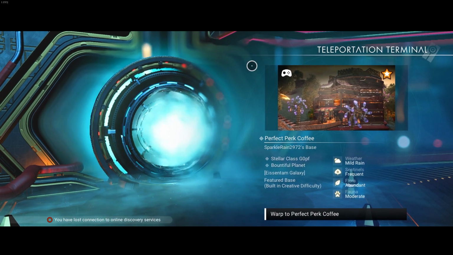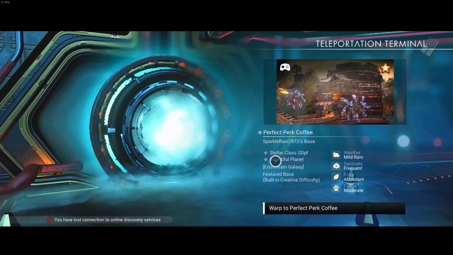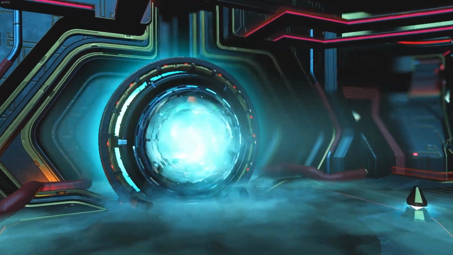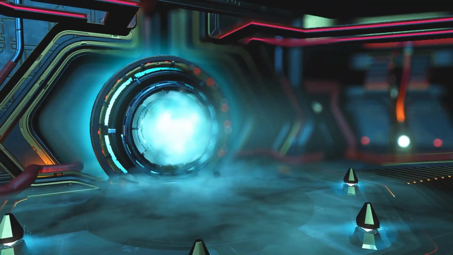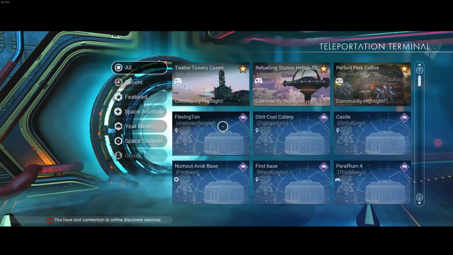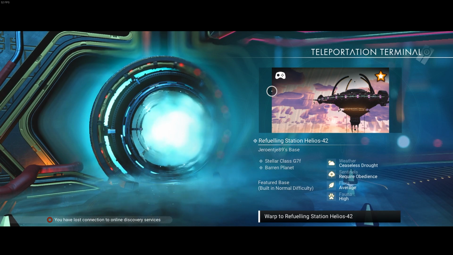Anyway, we're going to load into here though. As you can see, this is located in the Eisentom galaxy. You're going to need to head to the anomaly. Once you get to the anomaly, go to the back portal. You know the stitch here, guys. Then we need to go ahead and check out the featured bases. This first one is located in the Euclid galaxy. That's an easy warp to the Euclid galaxy. That is a base game galaxy, so you know.